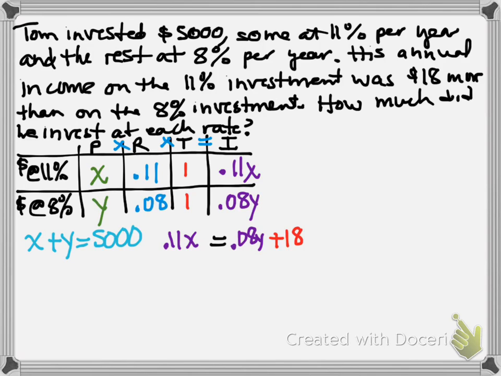Okay, so just like what was happening with the money problems we had, I've got these decimals. I honestly don't really want to work with them, so how would I get rid of them? Yeah, in every one of these cases, you're going to multiply by 100 because percent is based on the number 100. So this makes this equation 11x equals 8y plus 1800. Okay. So now I look at what I have, and what would you suggest we do to solve the system? All of our options are available to us. I would not recommend graphing, just because we've talked about why. So what do you guys want to do?